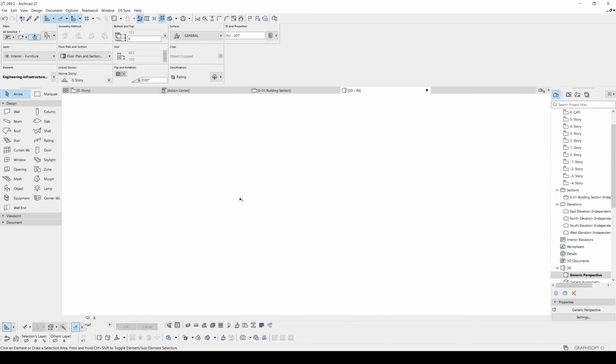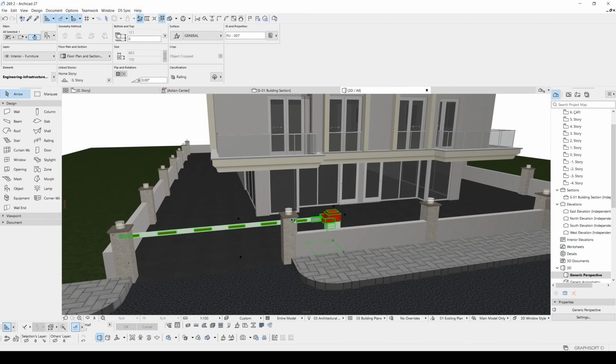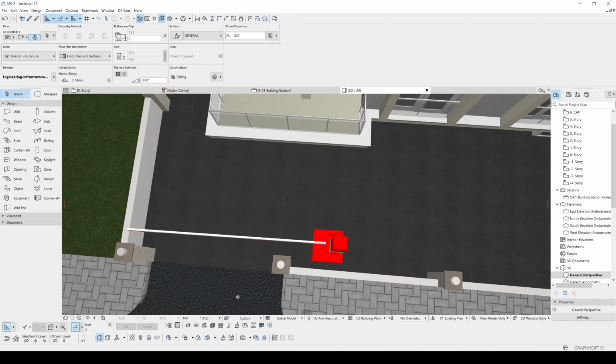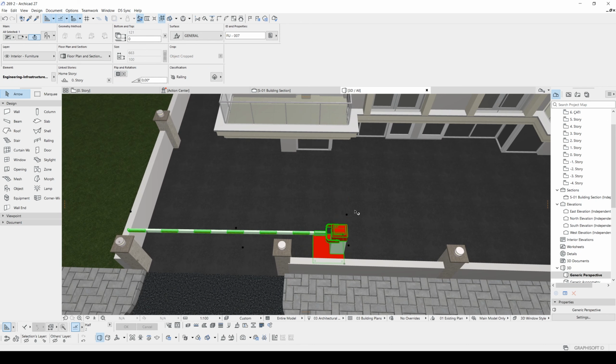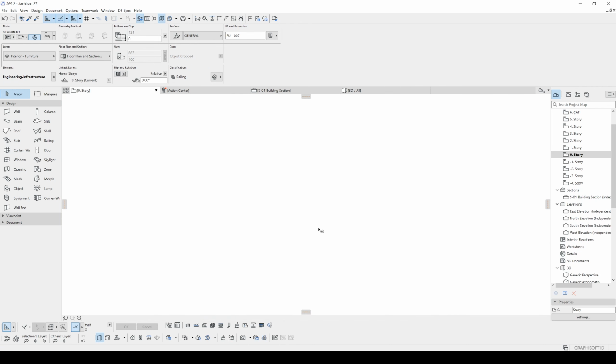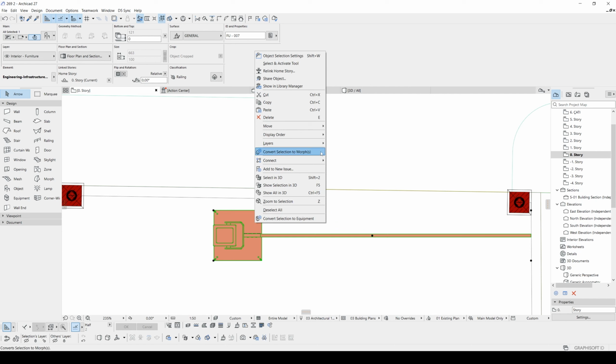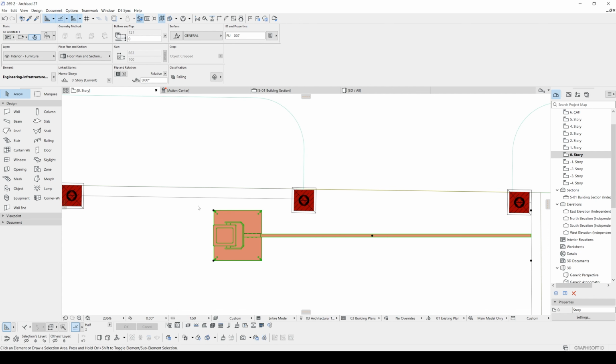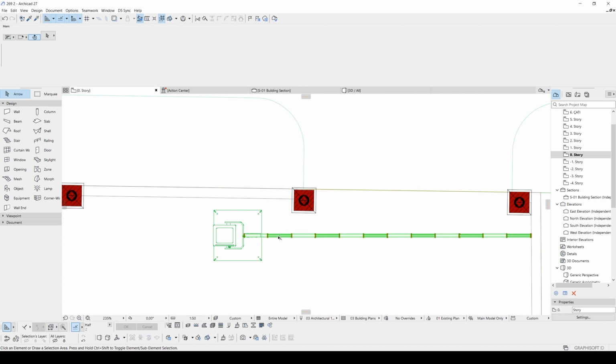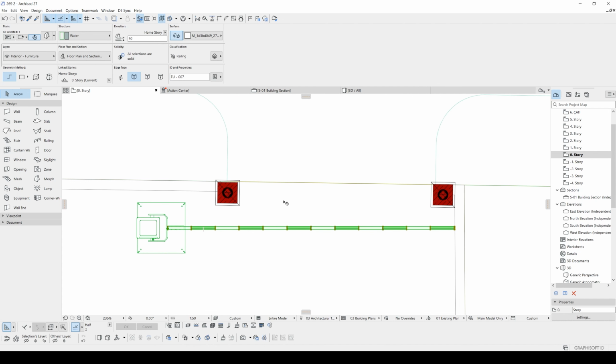But maybe we can scale this down for the gate. Therefore, we need to explode this. Let's right click and click convert selection to morph. After that, this is going to be one object, and this is going to be a different object.